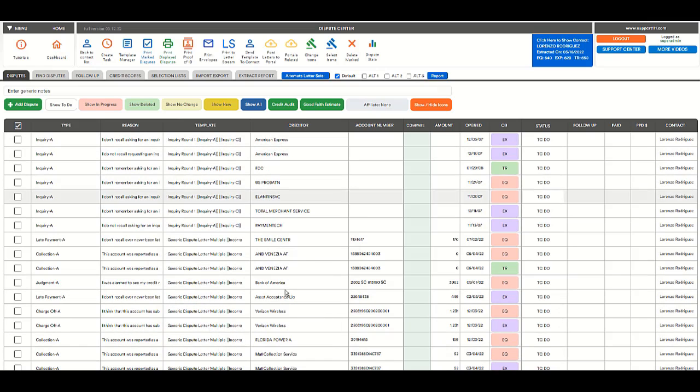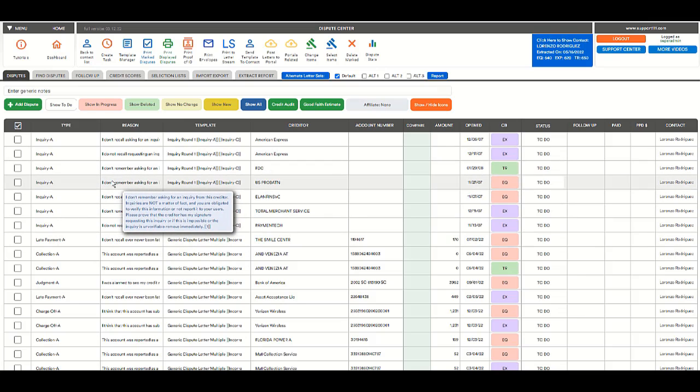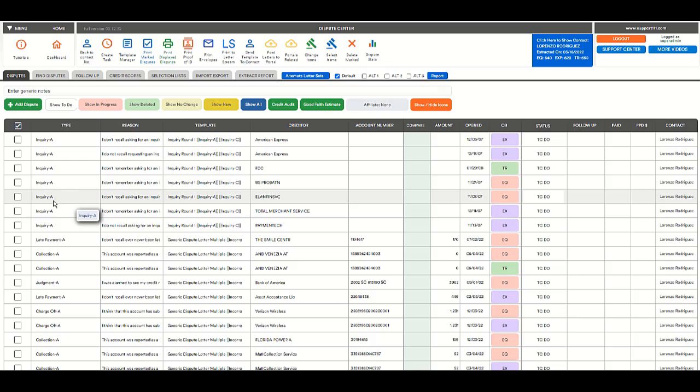And then we have the letters, we have the creditor, we have the account number, not for the inquiry, of course. And then we have the amount, also not for the inquiry, and the date open. The bureau, so as opposed to having just a checkbox, you know the bureau, so you can dispute separately in the second and third rounds and fourth round, etc. with ease. And then you have two choices once you are here. Either you're going to dispute all, or you're going to dispute some.